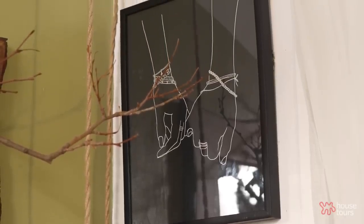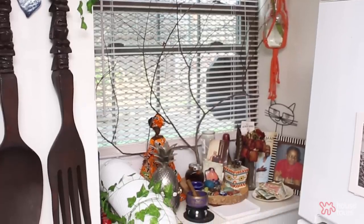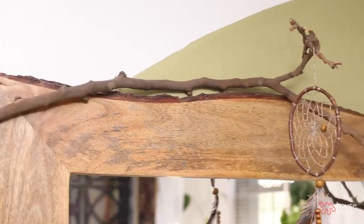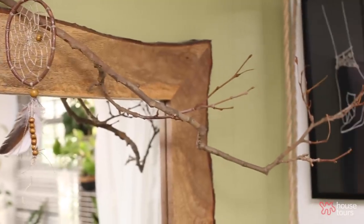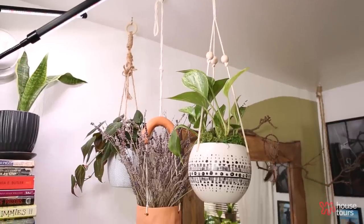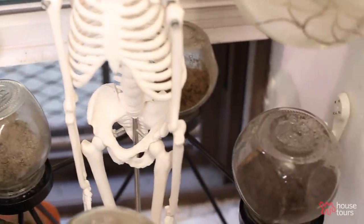If you look closely, you'll see tree branches throughout my space. Those tree branches come from trees that are significant to me. The one that hangs over my bed has a dream catcher on it — the branch came from the tree that lived in front of my home. When it would storm, I would pray to the tree and ask my ancestors to protect me and the tree. When it would shed leaves or branches, I would take them and put them in the home. Be open to using nature as part of your home decor. It's significant, it means something to you. Pick it up, dust it off, make sure there's no bugs on it, bring it in and celebrate it. Celebrate nature.